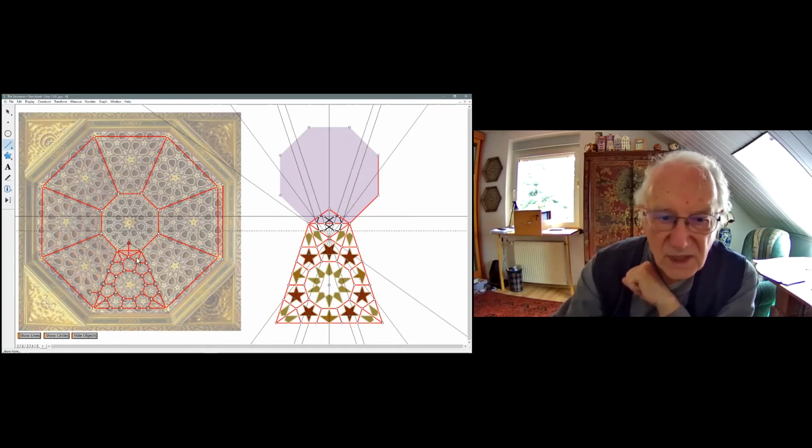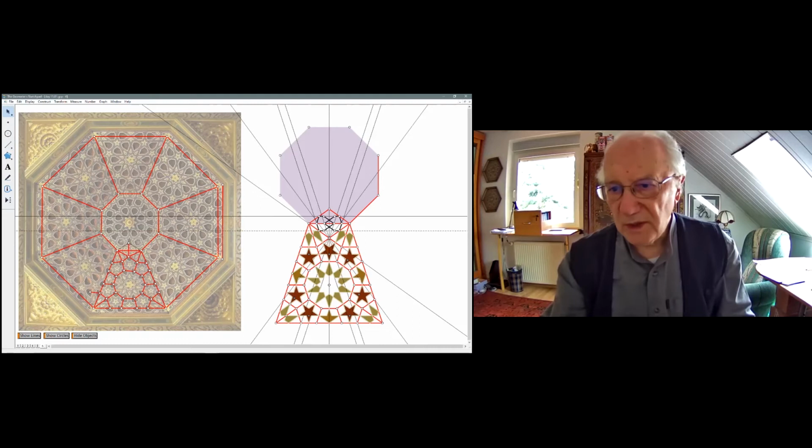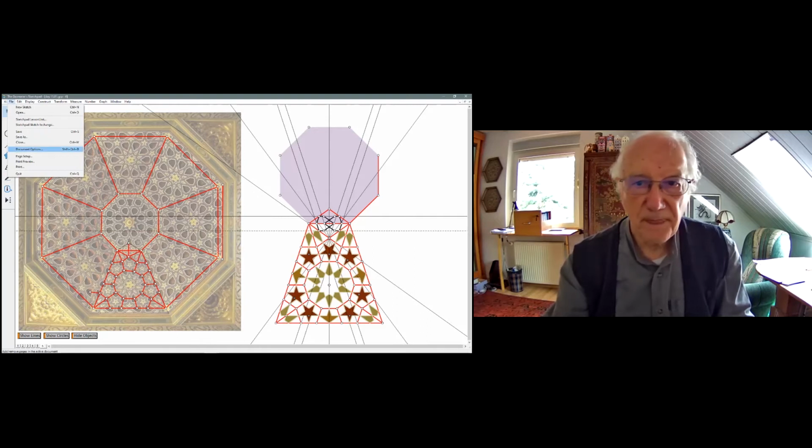Okay, and now let's finish this thing. So this is how this part looks, but you could do it differently. There's really no problem with doing this. So let's keep it like this. Go to the next page.